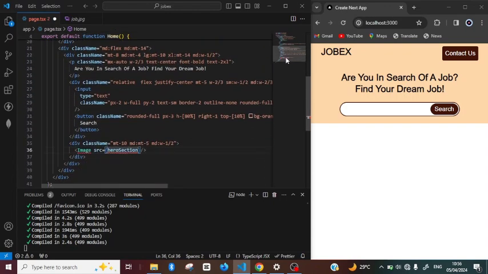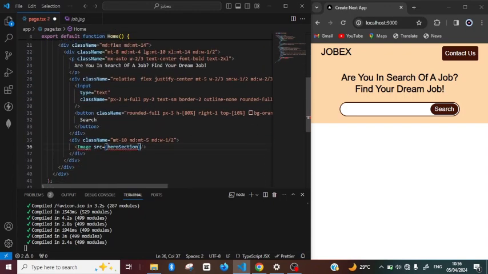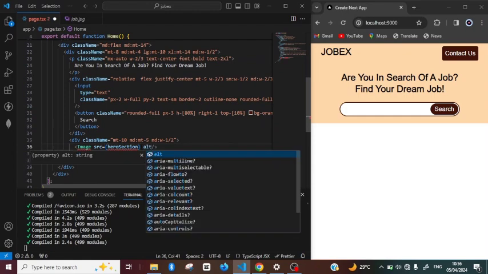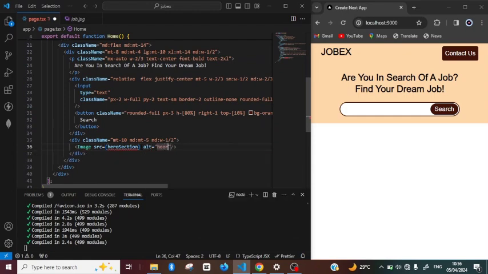I think the reason it's showing this red is because I haven't put the alt. Let's say hero image, and then our width and height. Let's give it 900. We're still going to customize this, and our height will be, let's say, 100. Well, I've not imported our hero section.